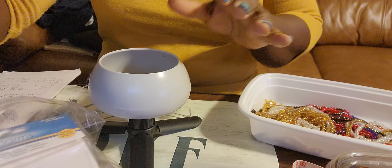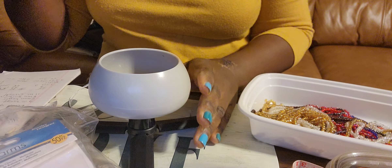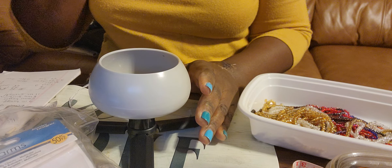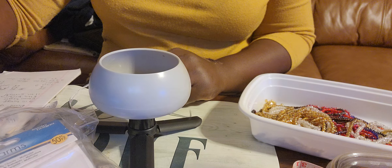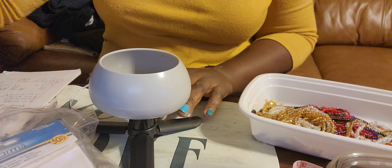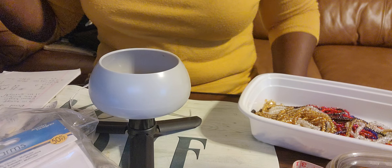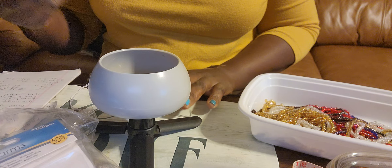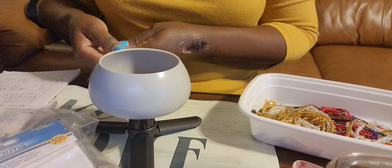I've got a couple findings here and some beads. I got size number six for this kind of project. I usually use number eight to six because they are a little bit bigger. Number ten would be very big. You can use whatever beads you want, whatever size you have. With the one I'm making, if you stick with number six or eight, the smallest would probably be number eleven — number fifteen will be too small, but it will look good if you just increase the strands. I've been using five or six strands.